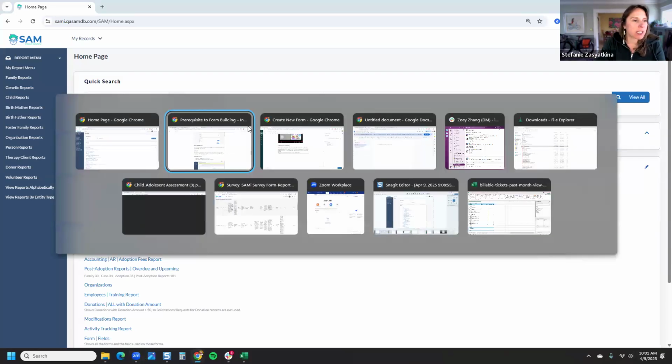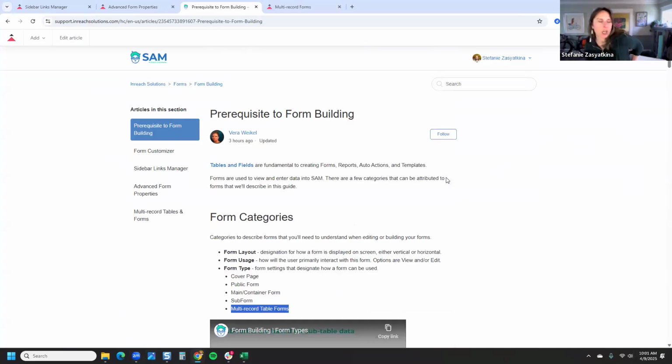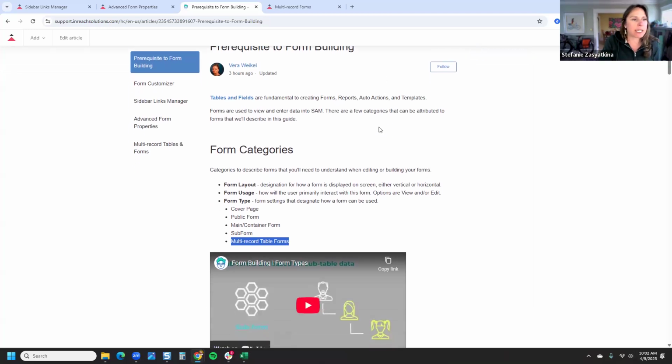And I'm actually this morning going to start at the beginning here. We're going to talk about our guide on form building and really use this guide as our guide for our conversation today, to make sure we're covering all of the tools that are around form building in SAM and just the different categories that one form may have. There's several. We're trying to get this organized to make it easier to understand.